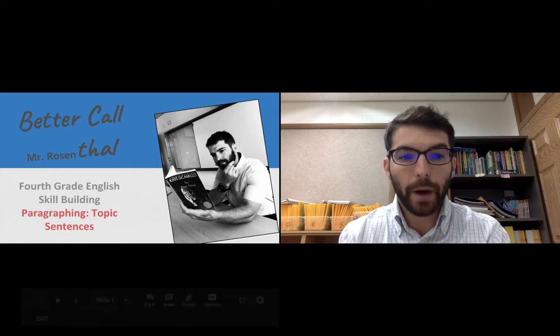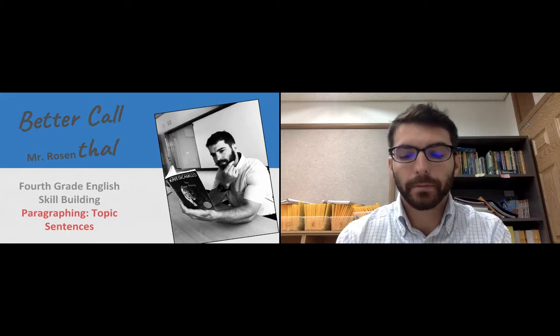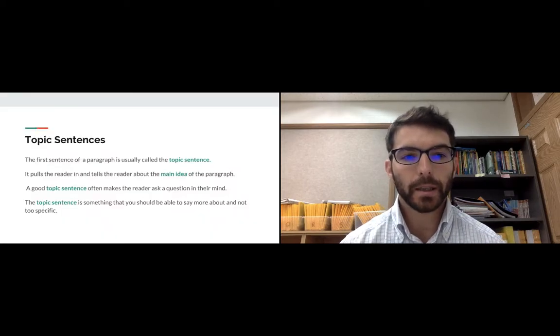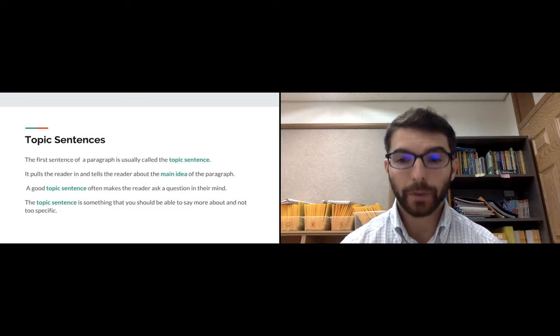Today I'm going to teach you about paragraphing and working on writing topic sentences. Just to review, a topic sentence is usually the first sentence of a paragraph. We call it the topic sentence because it states the topic. It pulls the reader in, it tells the reader about the main idea of your paragraph.